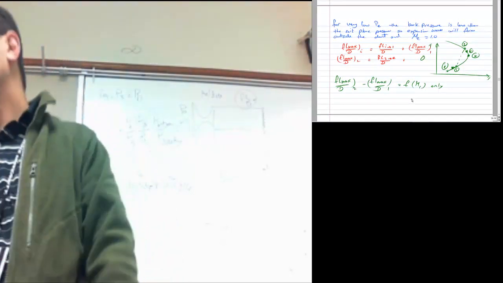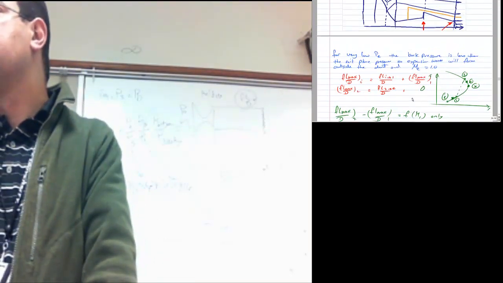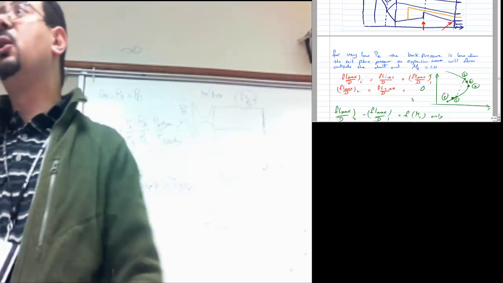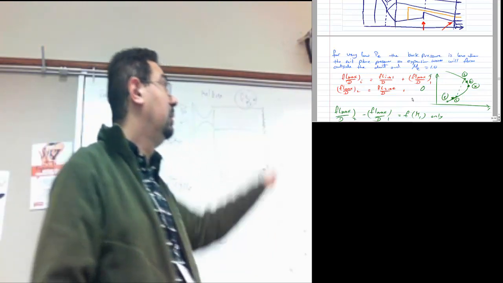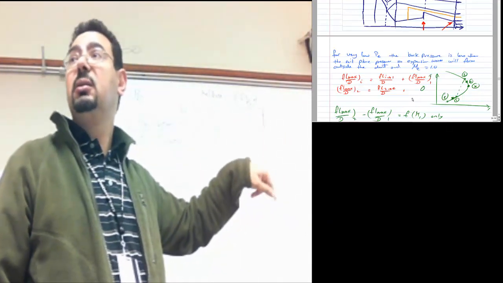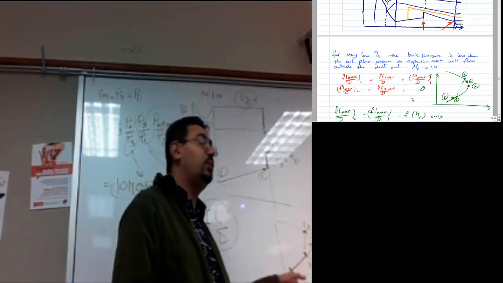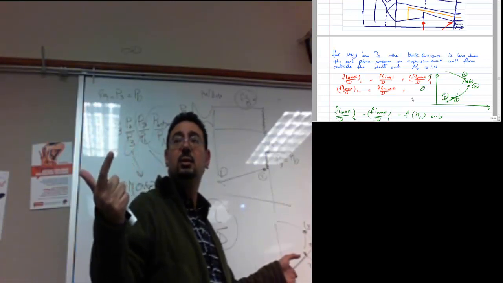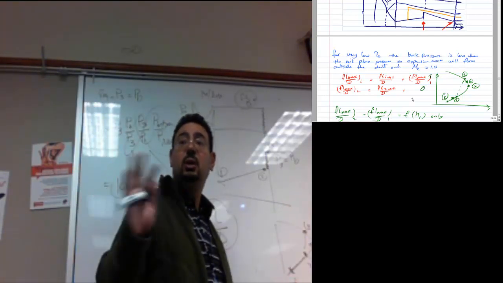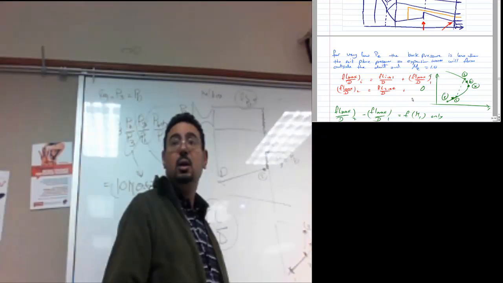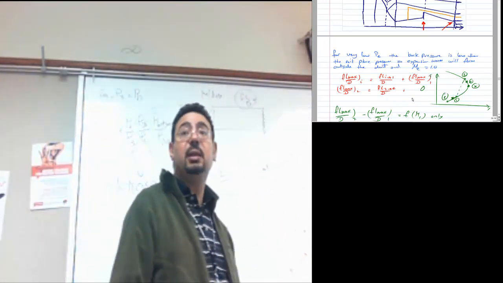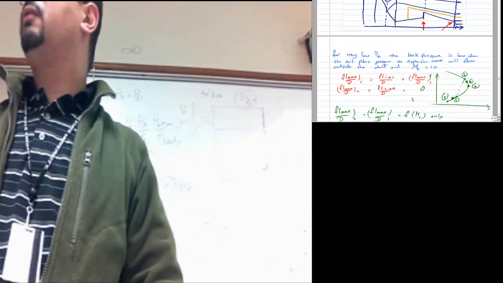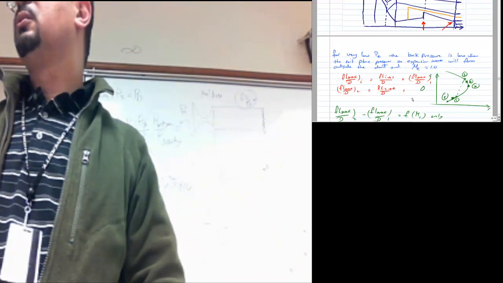Right? How would we know when our P star changes? Because you're saying this is all true if our P star is the same. But as long as it's the same mass flow rate, it's the same T-s diagram. That T-s diagram is for the same mass flow. You remember how we made this? It was the continuity equation and conservation of energy. That's how we plotted this, without even considering the momentum equation. So as long as the m dot is the same and the duct is adiabatic, you didn't allow any heat transfer in or out, you are on the same curve, you have the same star condition at the end. Okay?